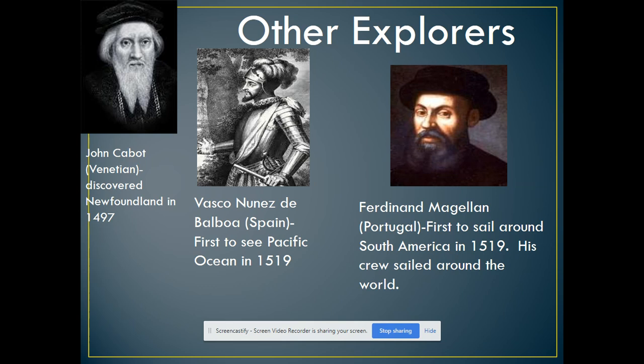Here are some other explorers. John Cabot actually sails for a different country, even though he's Venetian. He discovers Newfoundland, sails for Britain. So don't you love the British way of naming land? Newfoundland. Wow, that was real creative. Vasco Nunez de Balboa, not to be confused with Rocky Balboa. As I'm making this lecture, there's a new Rocky-type movie coming out called Creed 2, which looks interesting. But Balboa was the first European to ever see the Pacific Ocean from the Western Hemisphere's view. There were Europeans who had seen the Indian Ocean and stuff like that. But Ferdinand Magellan circumnavigated the globe, or at least his crew did.